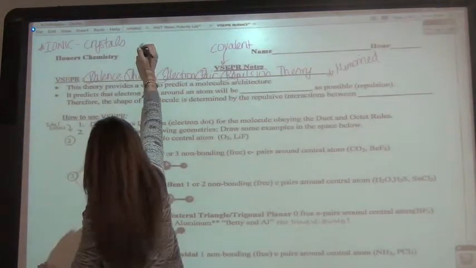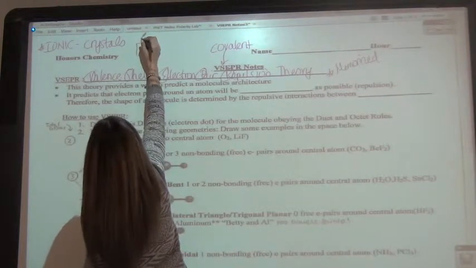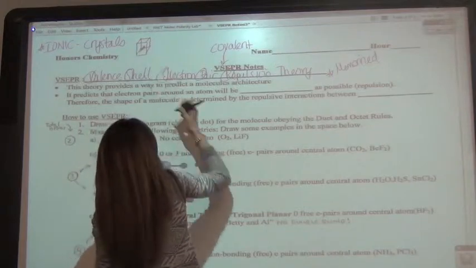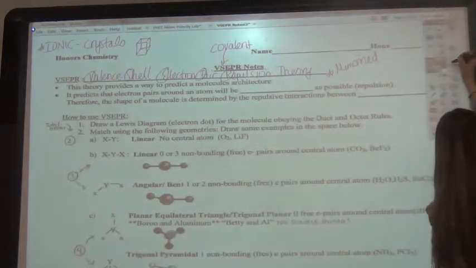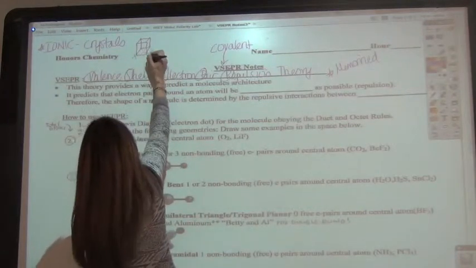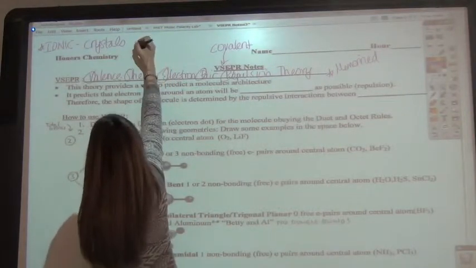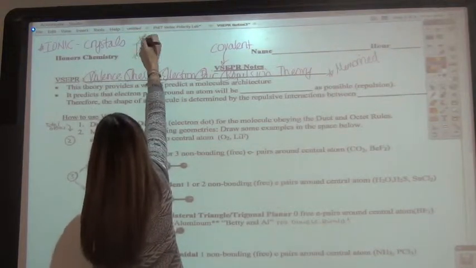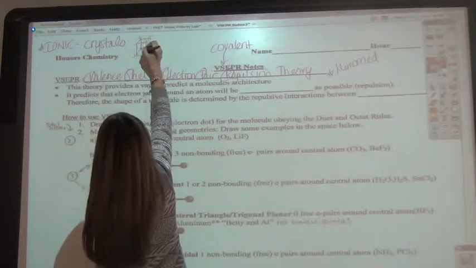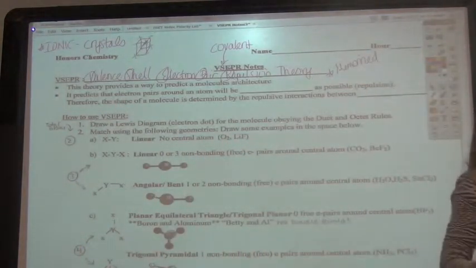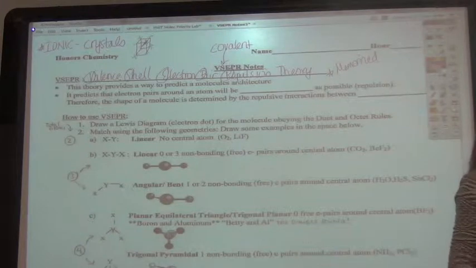And the crystal structure, if you draw a box, and then a box in the middle of that, so you do a cube, basically what happens is, I'm going to switch my color here, you get alternating positives and negatives. So you may have a positive here, but then it would be a negative right next to it, and a negative right next to the other positive, and then a positive there, and a negative, positive, negative, positive, negative, alternating, so that every positive has negatives surrounding it, and every negative has positives surrounding it.